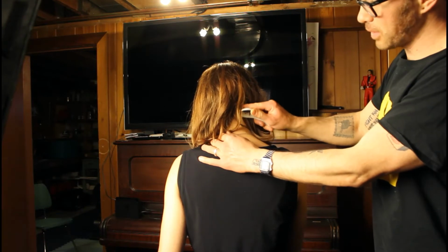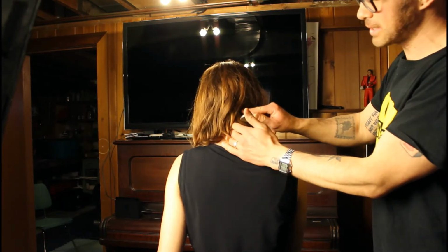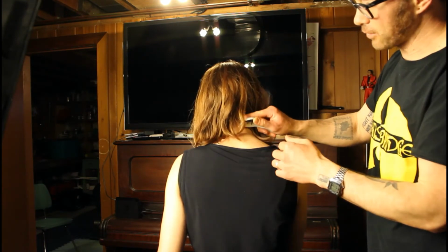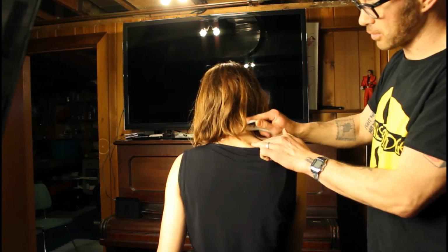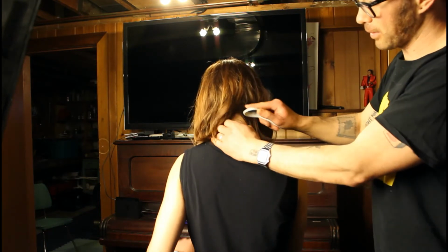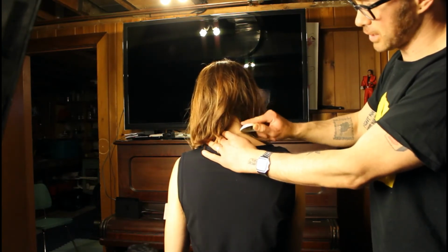So about as much pressure as I'm putting would be like a 2 out of 10 to start. So just light pressure to start. And after I get all the way down to the shoulder blade, which is kind of my destination, I can come back up and go a little bit harder, maybe a 4 out of 10.